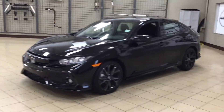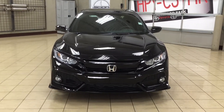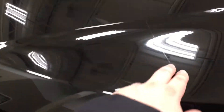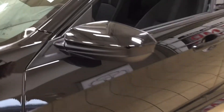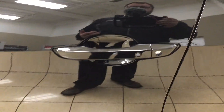A couple of the exterior features you will see on this Sport include its auto daytime running lights. You also have your fog lamps, and if we take a look on the side here, you're going to see your 3M paint protection film on the front of the hood, which is going to help protect against rock chips. You also have your 18-inch aluminum alloy wheels, heated mirrors, and this Sport does come with the smart key system.